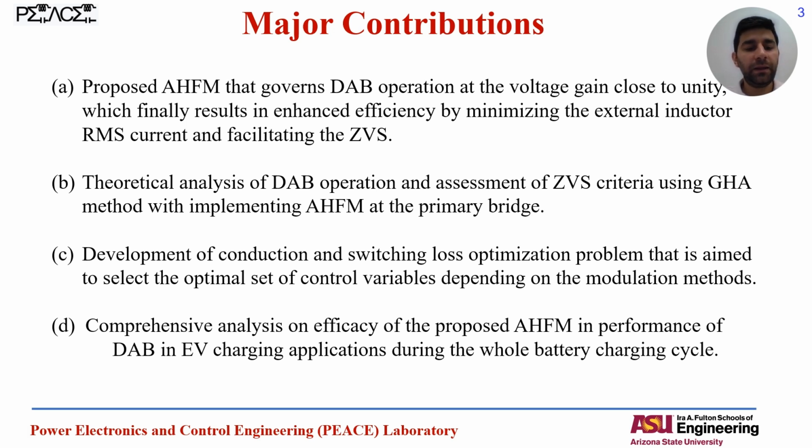And then we have applied this method, the AHFM, for the whole EV charging cycle, and to select the optimal modulation method at each operating point during the EV charging cycle, and we can probably switch between different modulation methods during the EV charging cycle to maintain the maximum possible efficiency.